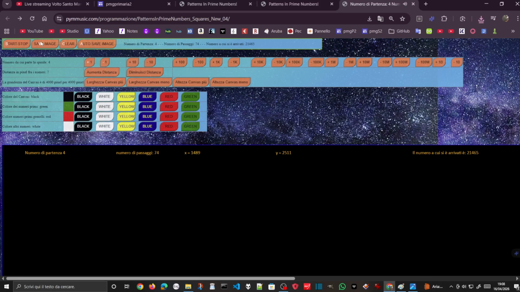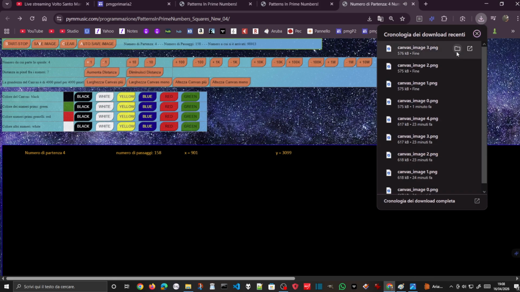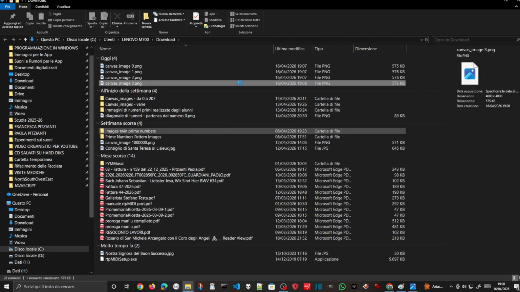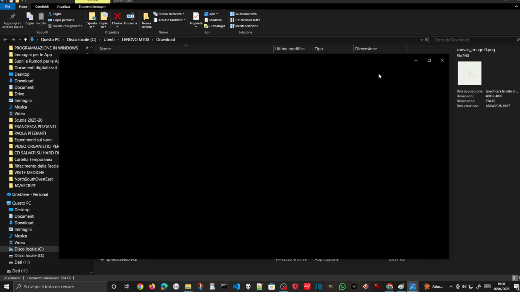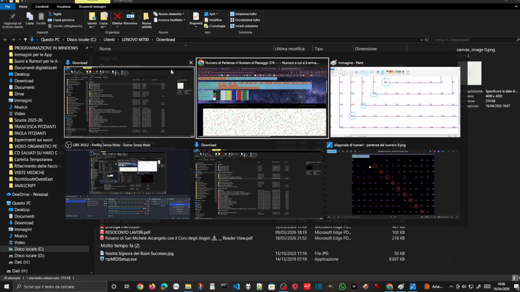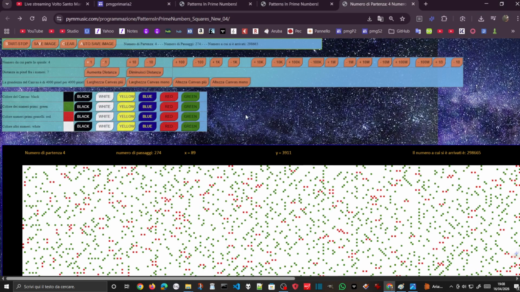Okay, now I stop. If I go to downloads, I can see all these images with the arrow keys. I can see the movement of these images. Okay, it is very interesting. If you have 100 images, it is very interesting to see how these numbers move in the canvas.